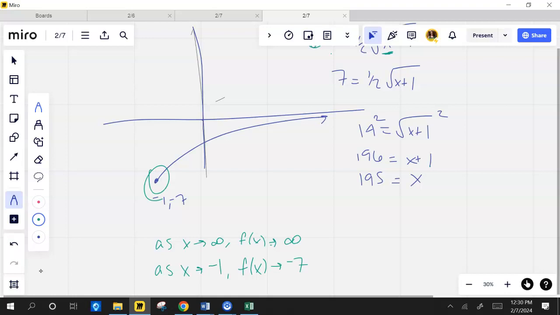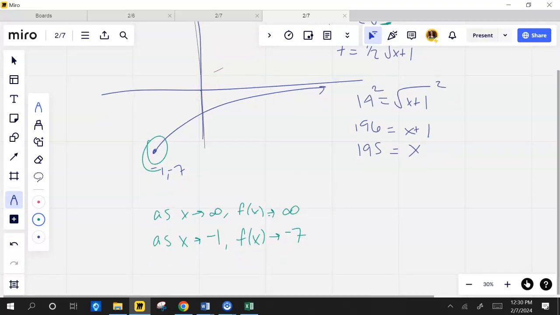Okay, so end behaviors describe the ends of the graph. This end is pretty easy because I'm always using x to describe, and then I'm telling you what y is doing there. So on this end, x is going to infinity. X is getting bigger and bigger and bigger. That means the right end of the graph. The further I go right, what's happening to the graph? Is it going up, down, coming to a number? It's going up, right? It's not going up very fast, but whenever we start talking about infinity, if I go out forever, then I'm going to be going up forever. So that's why it's positive infinity.